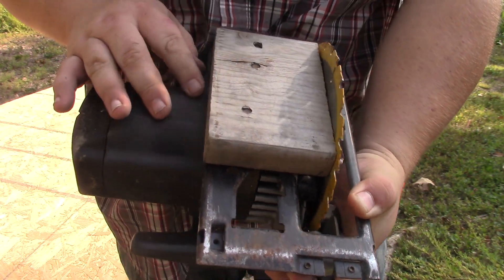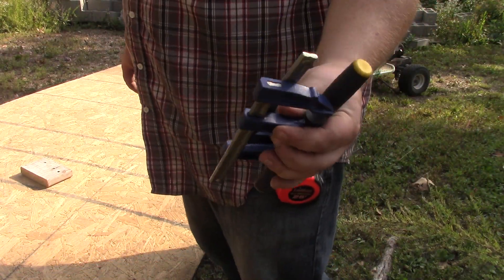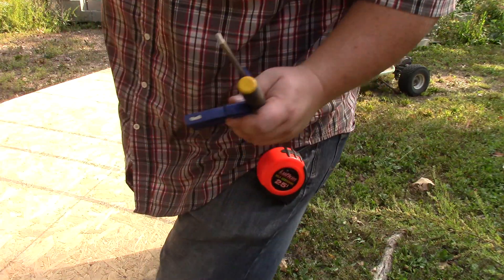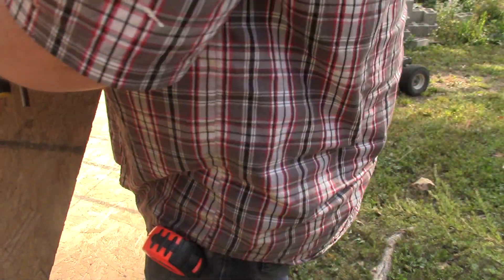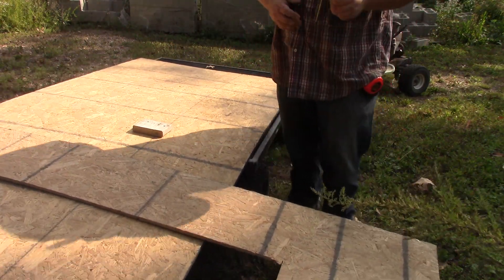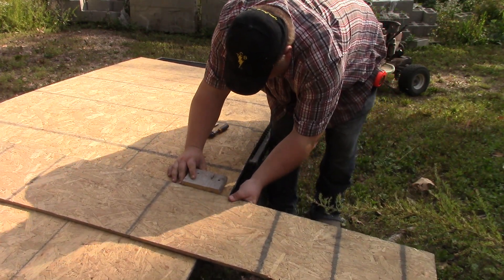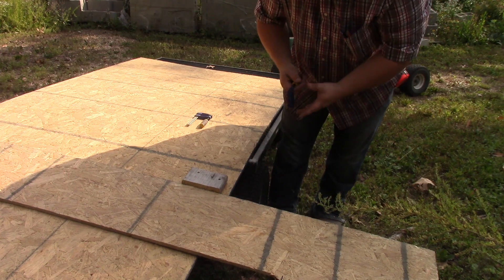This piece of wood is the perfect distance between the edge of the guide and the blade. I've got a couple of clamps here, and what you want is something that's perfectly straight with a little bit of a lip to it. I'm just going to use this short piece of OSB with a factory edge on it. There are my marks, so I'll just lay that across the marks and take my little guide board and line up this edge with the mark.